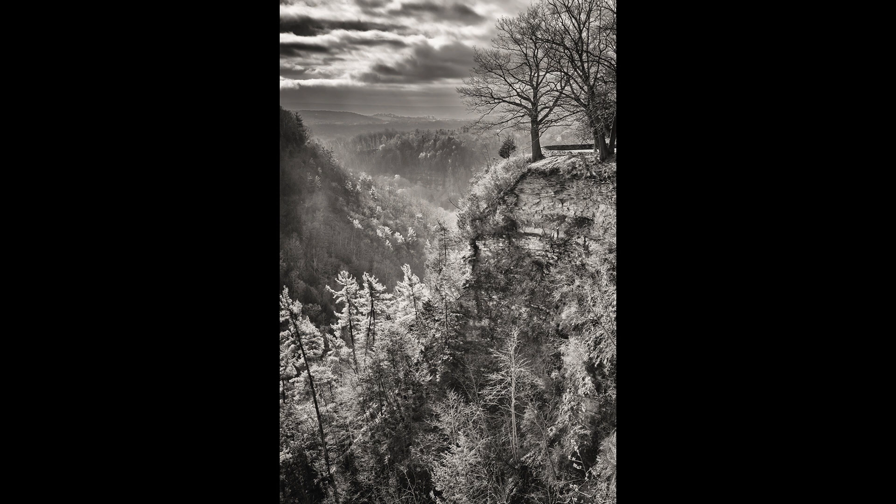So how do you do your black and white conversions? Do you use Photoshop, or are you using a plugin like Silver Efex Pro or something like that? I start everything in Lightroom. I'm in my infancy with Photoshop — I just dabble in it a little bit. I have the subscription, but I do almost everything in Lightroom, and I'm excited about expanding my horizons into Photoshop more. I do use Silver FX Pro — that's probably the gold standard for black and white conversions. I'll flip back and forth between that and Lightroom, and I usually end up with a product that I really like. That's probably the most important goal — to produce something that I really get a kick out of.